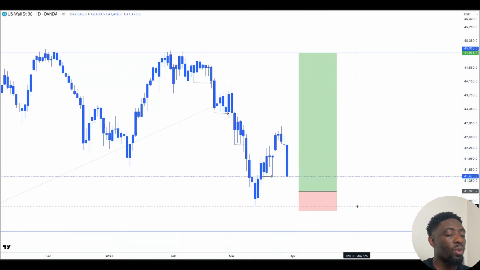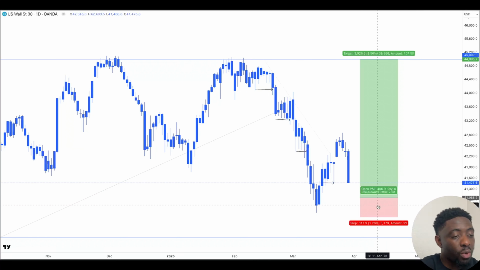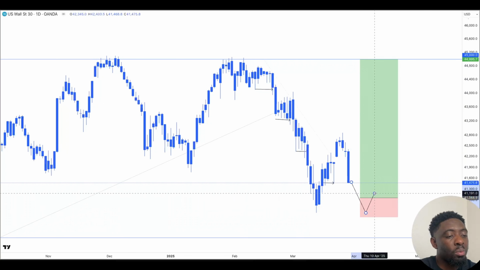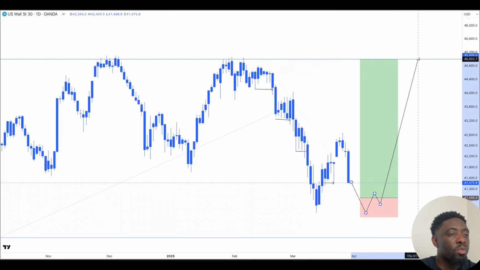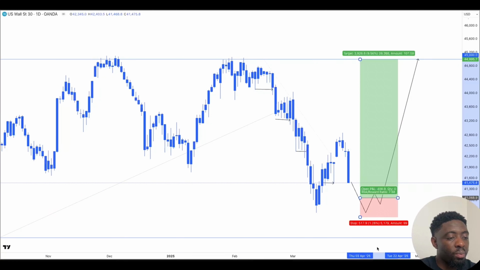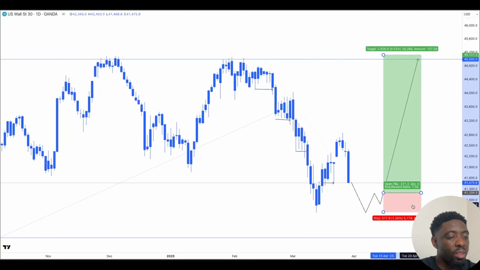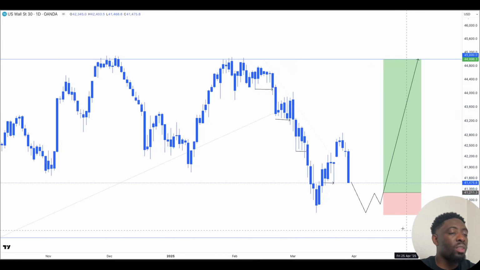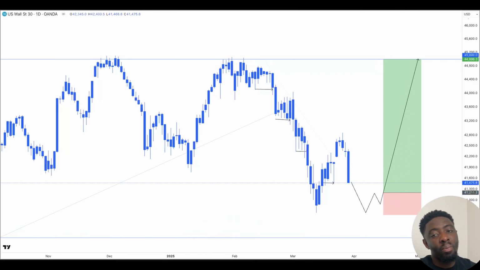So I'm going to keep this right here. Let's see if we get a push. If you get a push, you see price coming down, testing an area like this, moving back, and you're expecting a movement to the upside. So here's my movement on US30. This is just an anticipation because price can go lower. As I said again, price can go lower. Right here, 45,000. That's my movement on US30.